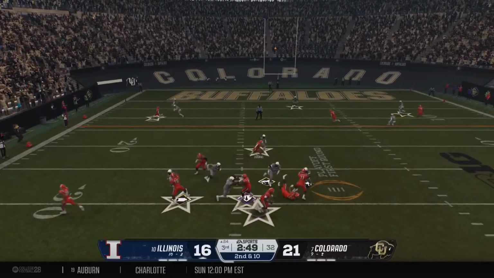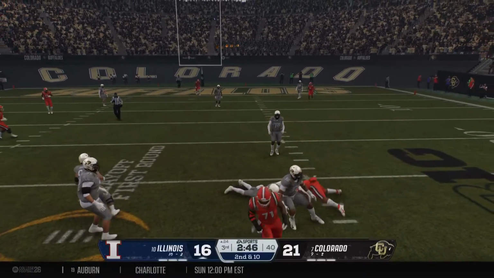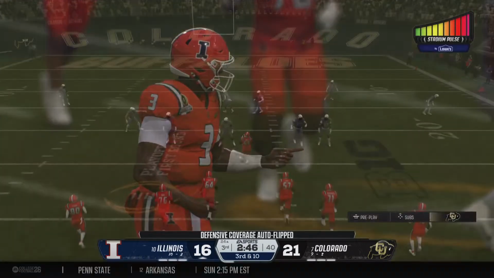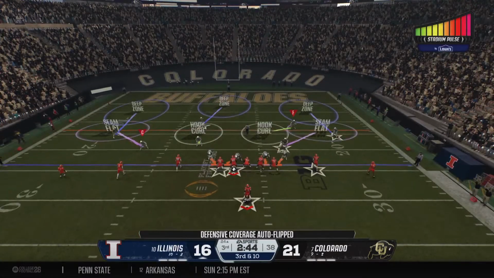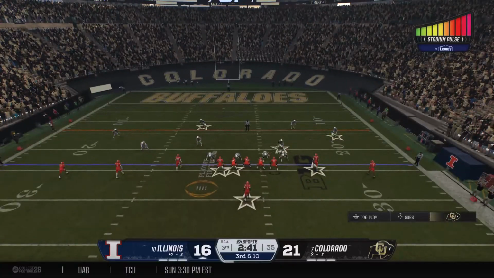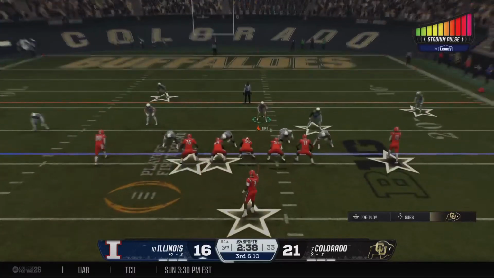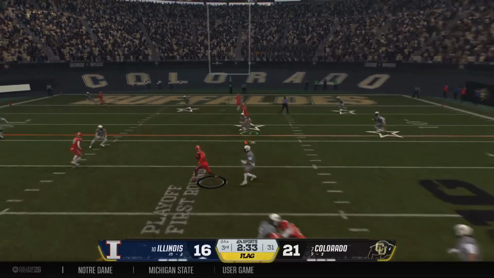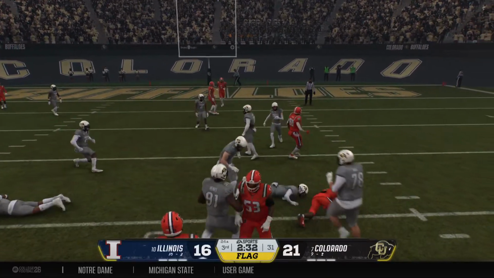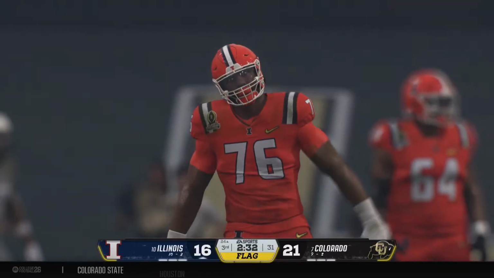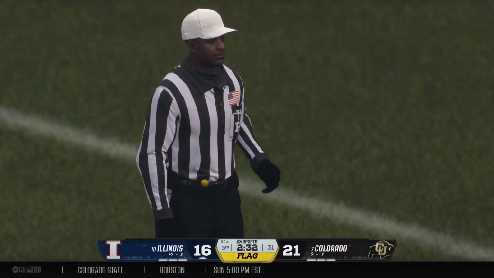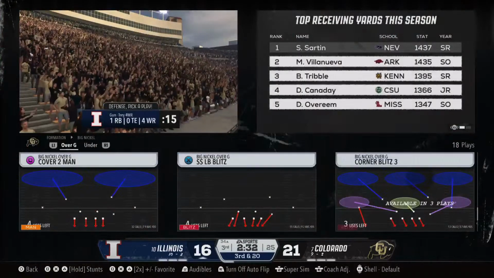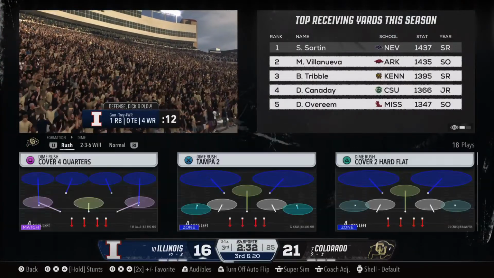Second down, they're going to throw it. On the run here. Lets it go. Quick throw complete to the tight end. He'll maybe get back to the line of scrimmage, but no more than that. Not going to be easy here. Backed up a long way to go for a first down. On third down, he drops to throw. And the receiver's got it. And he's brought down, but there is a flag on the field. Let's check out this call. Costly hold, nullifies the play, backs him up 10 yards.